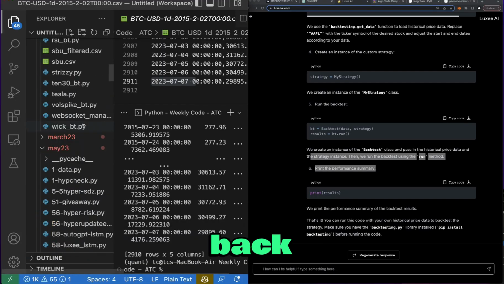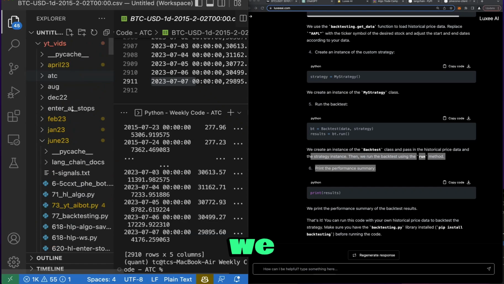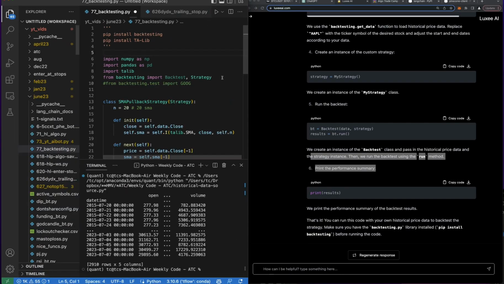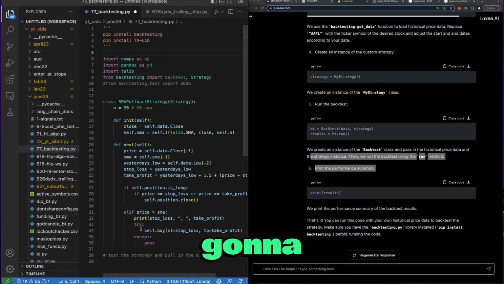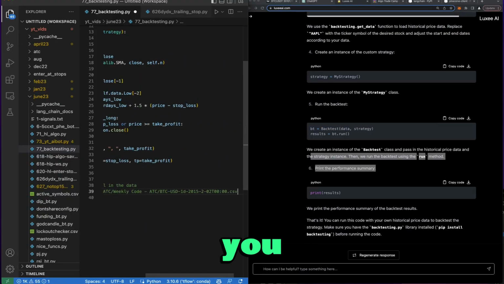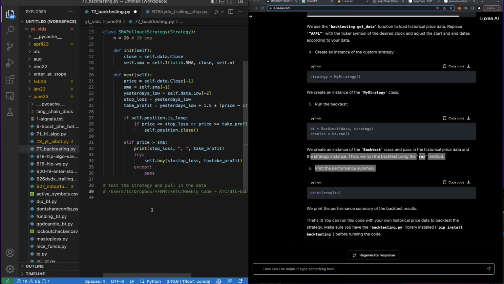And then let's go back to what we were working on, 7-7 backtesting. Here we are. And then we're gonna pull in the data here. So I'm just gonna place it here for now. You can see it's right there.